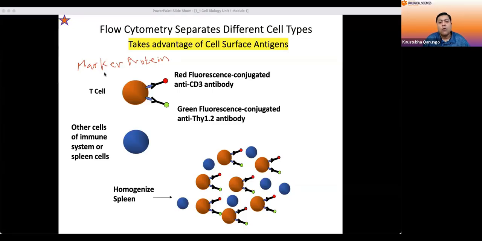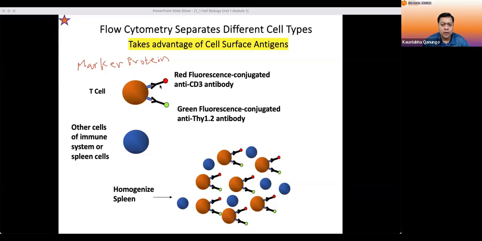This is a liver cell. Of course, there will be all different other proteins inside the cell, which is different. But these marker proteins are usually cell surface proteins, which allows your body to understand what kind of cell it is. So the marker protein for the T cell is, say, for an example, this CD3.